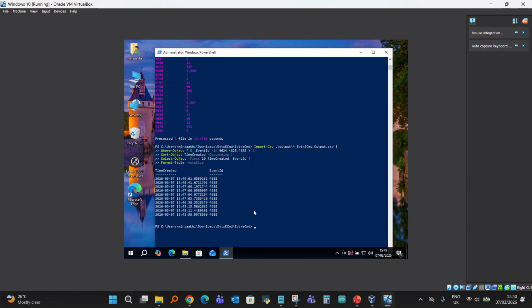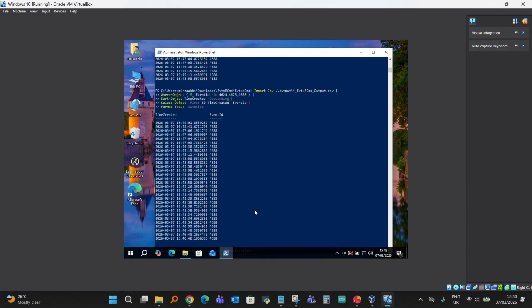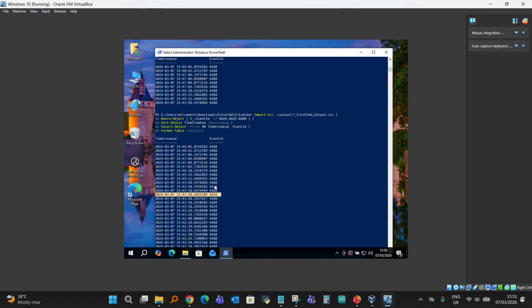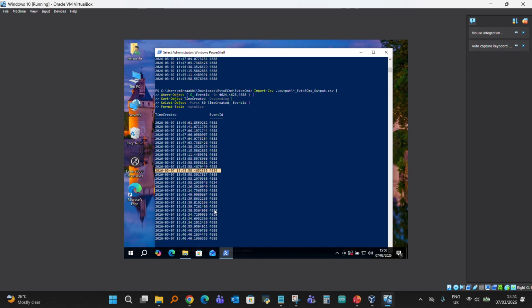Now we can try a larger number, like we can give here 20 or 30. I'm giving 30 and then enter. So now, yes, now we found this one, 4624, as you can see on the screen, this line, 4624. We also have 4625? No, it's not there. Yeah. So within the 20 list, we don't have 4625.